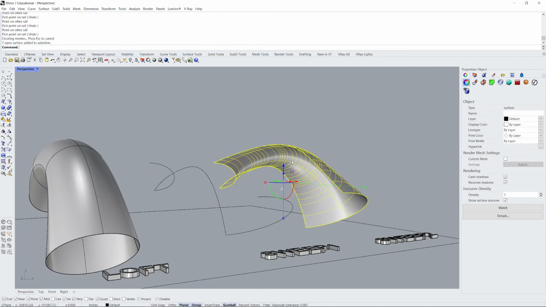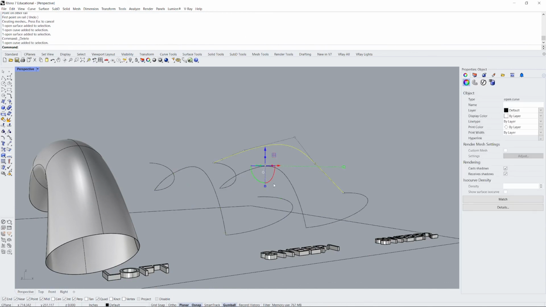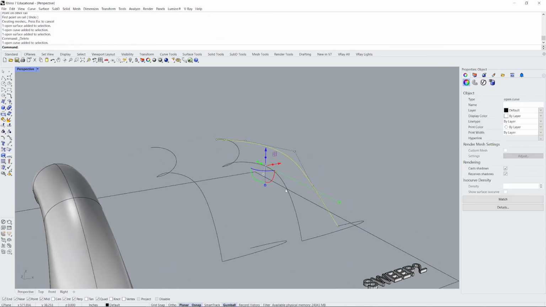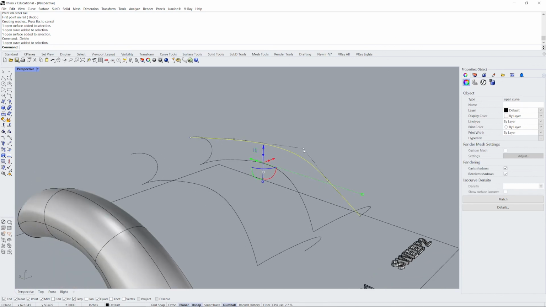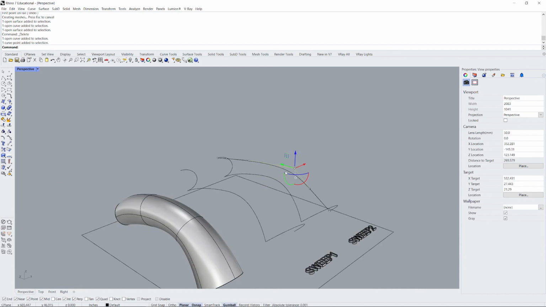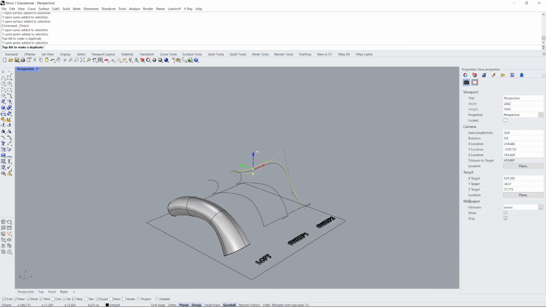The thing about sweep 2 compared to sweep 1 is that if I were to use my control points on this curve, so I'm in 3D view, I've got the gumball turned on, I select this curve, and now I've got these control points. So now I can manipulate these points, and I can pull them way up into the air. I can make this thing really, really narrow if I wanted to.